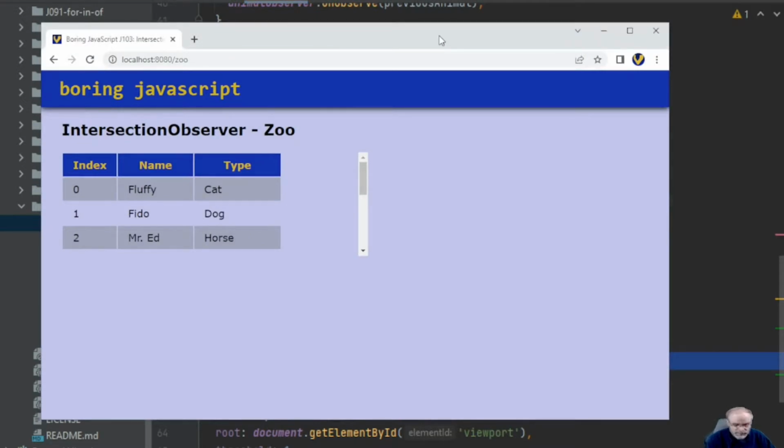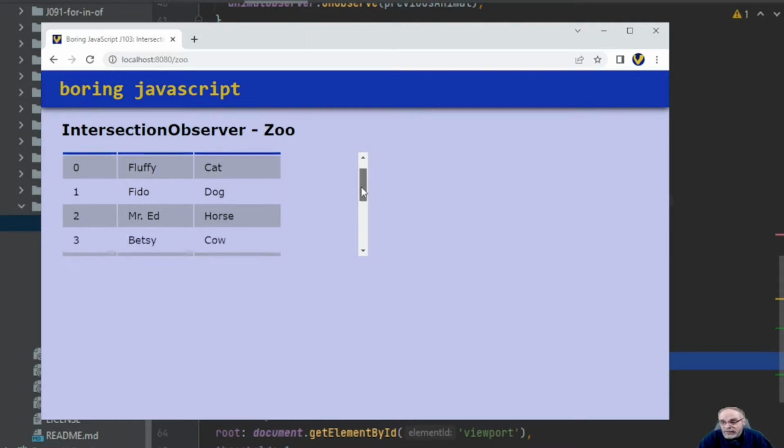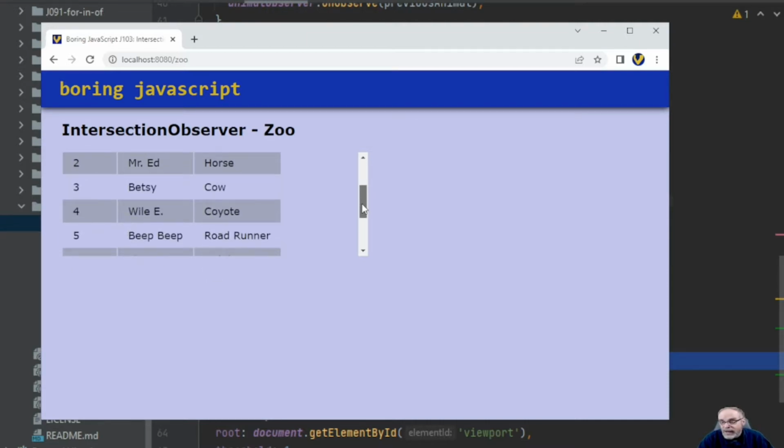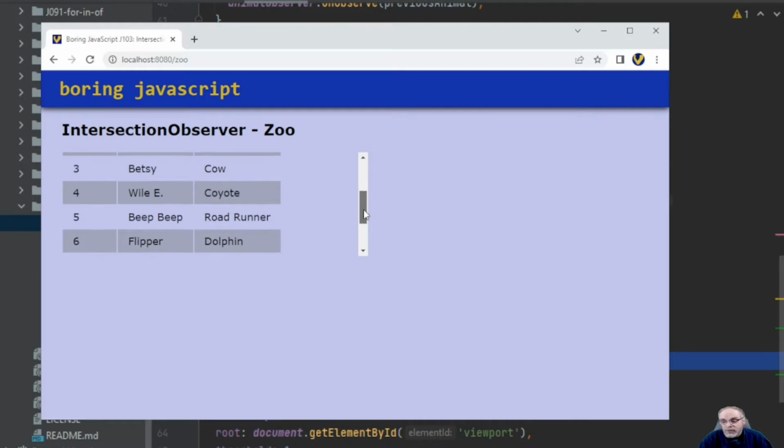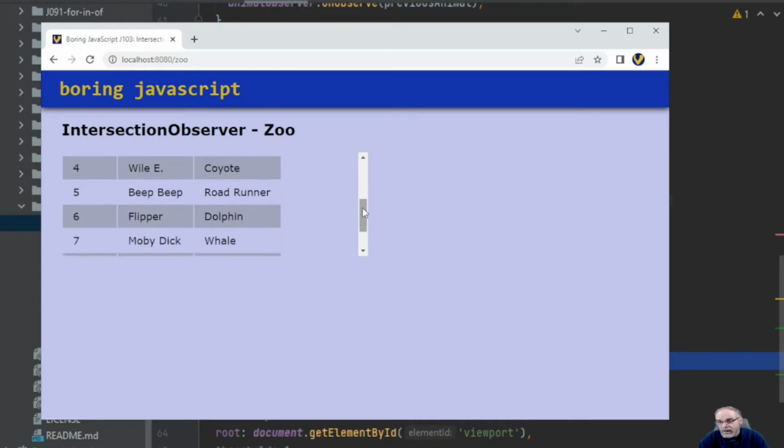Let's flip over. I'm just going to do a Control F5. So notice that we have 10 in there. We can only show 3 at a time. But notice how large the scroll bar is. So that basically says, you know, I definitely do not have 100 entries within this table. So as I scroll down here, you can tell I'm now halfway down my scroll bar and I'm only at number 5. So we're waiting for index number 9 to appear on the screen. Once it appears on the screen, I'm going to use my down arrow here so I can get my arrow out of the way. So I'm using the down arrow key.